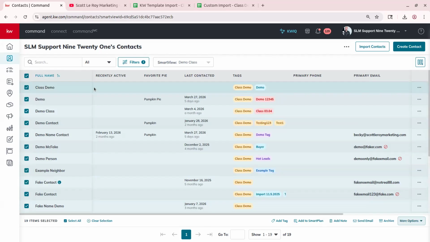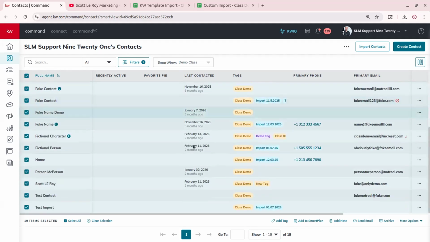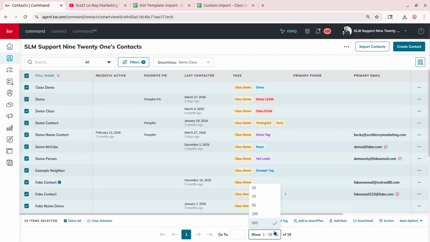One other thing I will note on this before we quick look at some back end settings is you can choose how many contacts are shown at a time. This can fall under your smart view as well. You can apply it there. If you click show, it's going to automatically show however many contacts you have, up to 25. Usually it's going to be set to only show 25 contacts, I believe, at a time. You can adjust it up to show 500 at a time if you have 500 or more contacts. So that's just going to allow you to see all of those contacts and select all of them at once instead of having to do it in groups of 10, 25, 50, something like that. You can do up to 500 contacts at a time.